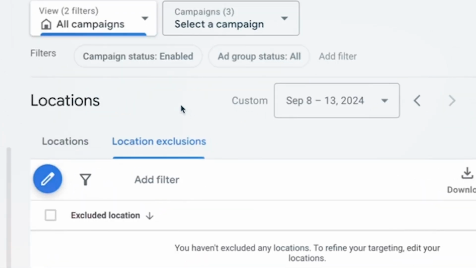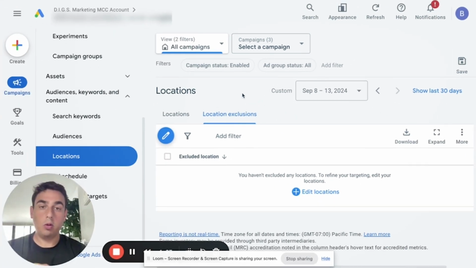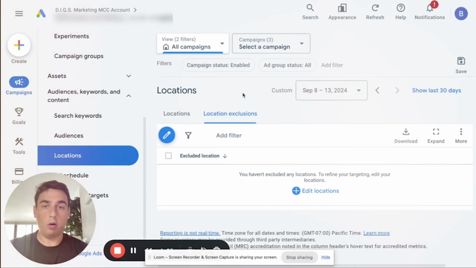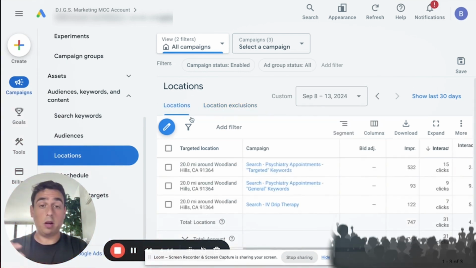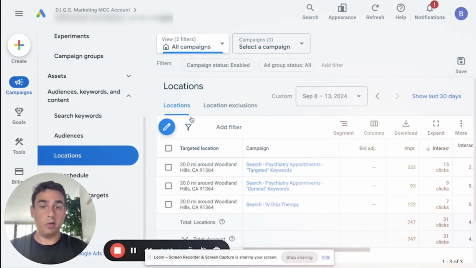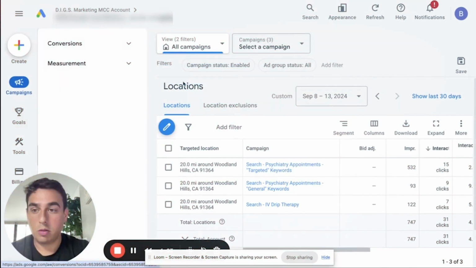The reason you would use exclusions is if there's a broad area that you're targeting, like the United States, but for example, you can't service Wyoming. Well, then you would put an exclusion of Wyoming and it would still be targeting the rest of the United States. So again, I only use exclusions if I'm targeting a huge audience and there's certain areas that I cannot target. If it's targeting a specific audience, even if it's all of the US or all of New York or 20 miles around Woodland Hills, I will just use location targeting. So this is on the account level.